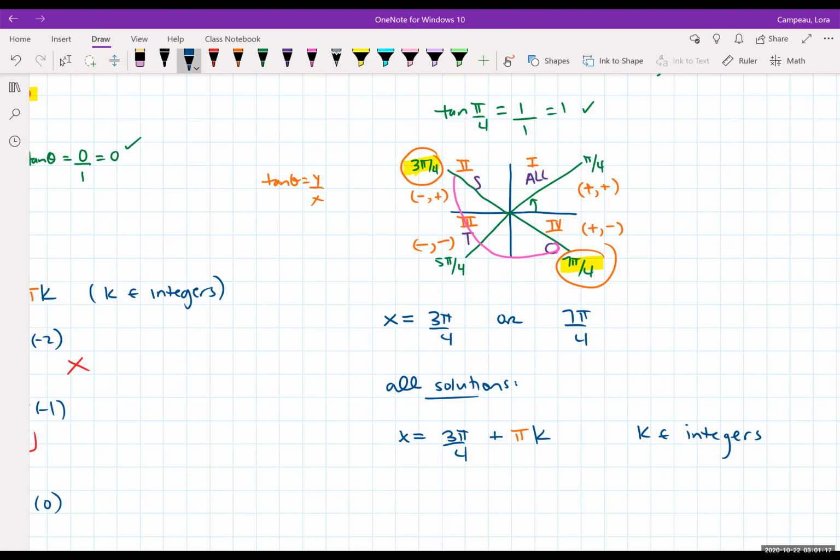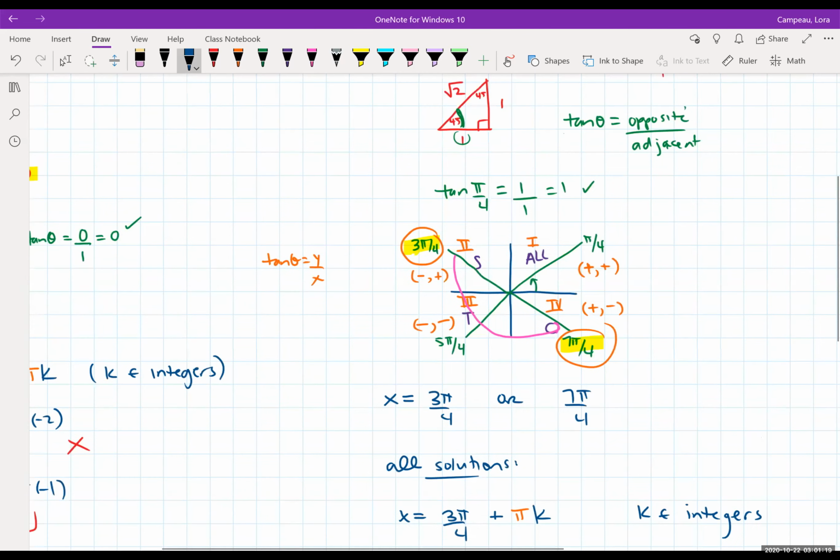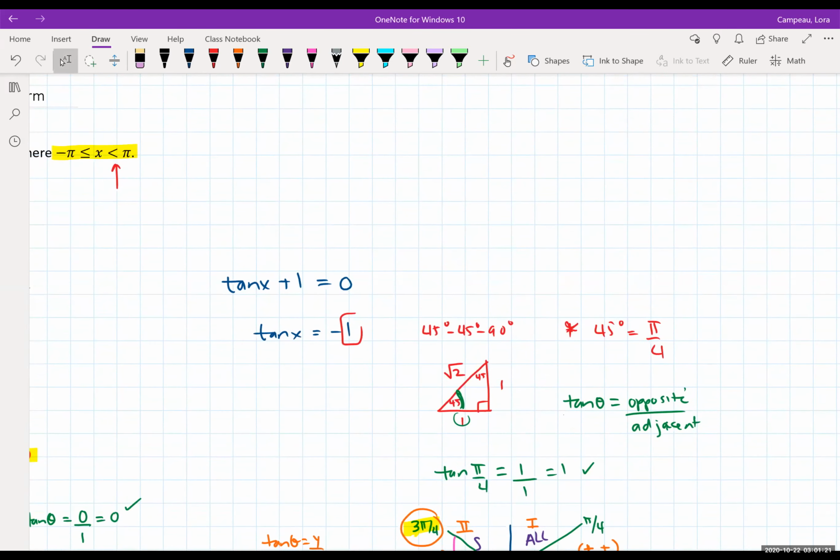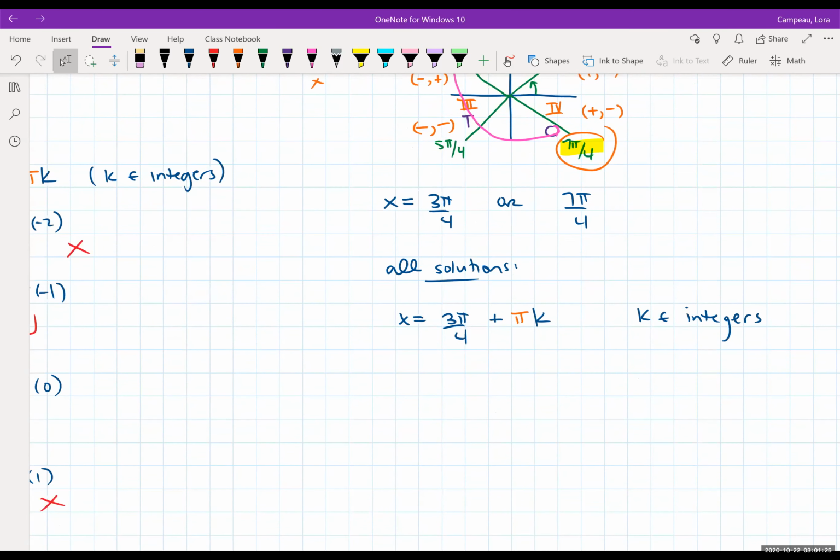So again, if you're looking at your domain, they wanted x to be between negative pi and positive pi. We can start off. We know that we have to have negative, so I kind of go with 2's, but we can investigate as we go. If we have k equaling -2, a little bit of fraction math coming our way, we have 3 pi over 4 plus pi times 2, -2.